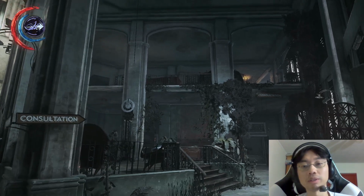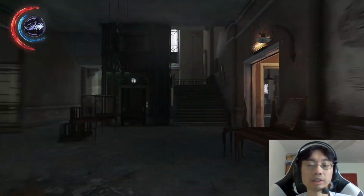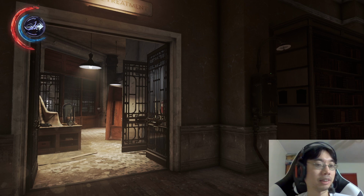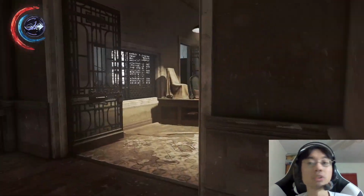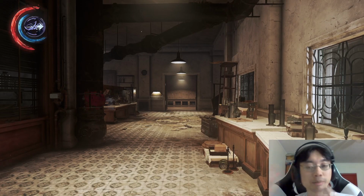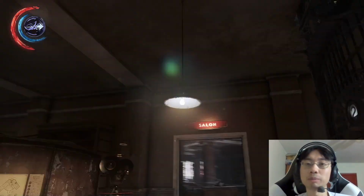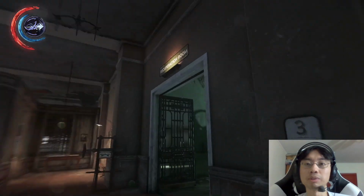Oh. Disease treatment. No. Remember how I said disease treatment? And then past disease treatment, there's the accountant's office. How that didn't make any sense. Maybe if we use our imagination a little bit, if there were beds back there, and that was part of the treatment, that would make sense. But then why would the recuperation be up there? Imagine if the recuperation is beyond disease treatments.